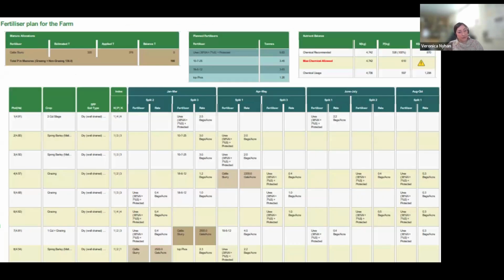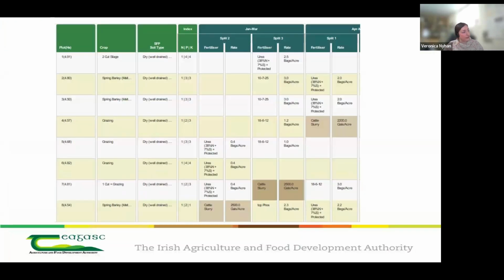So look, this is a real fussy slide, but I'm just going to zoom in here. This is kind of a close-up for the first few splits applied. And I totally agree with Mark. It's a closed system, and the application of slurry onto silage ground is the ideal. However, in this situation, the slurry was going on the same silage ground repeatedly, and it resulted in the P and K indexes of these particular fields increasing to the point where P and K is in excess, or it's index 4.